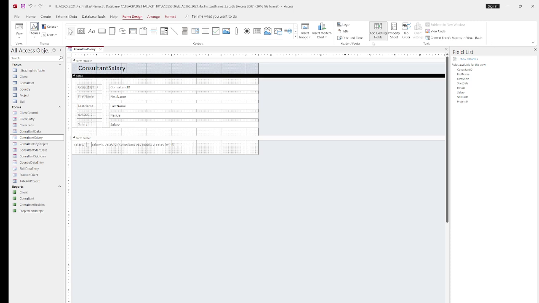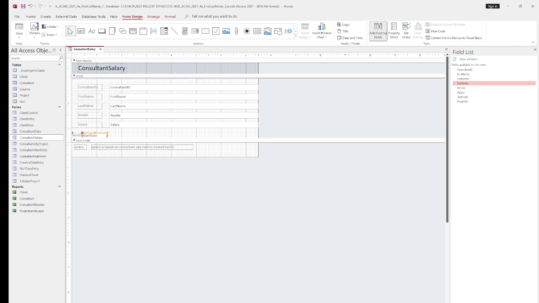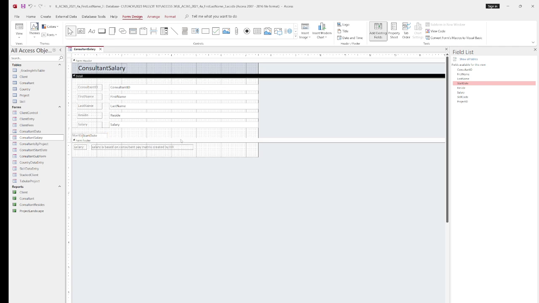I'm going to add the existing field starting date, below salary right here.